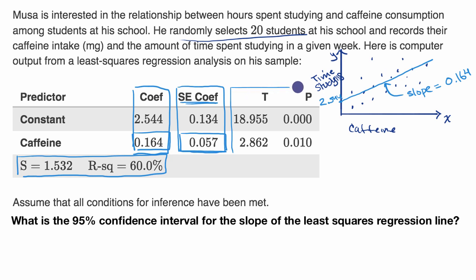Now these last two columns, you don't have to worry about in the context of this video. This is useful if you were saying, assuming that there is no relationship between caffeine intake and time studying, what is the associated t-statistics for the statistics that I actually calculated? And what would be the probability of getting something that extreme or more extreme, assuming that there is no association? Assuming that, for example, the actual slope of the regression line is zero. And this says the probability, if we were to assume that, is actually quite low. It's about a 1% chance that you would have gotten these results if there truly was not a relationship between caffeine intake and time studying.